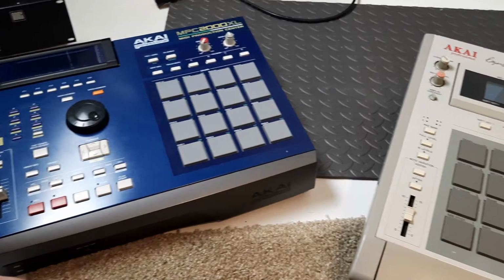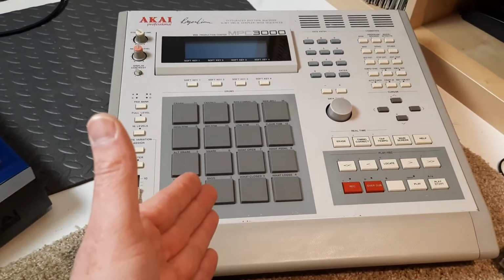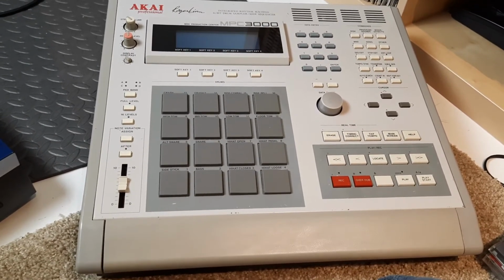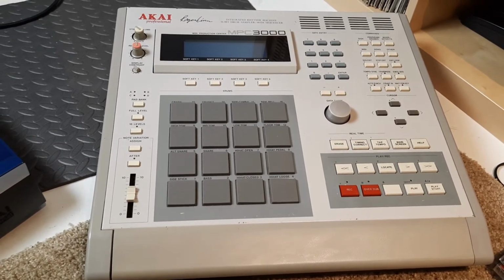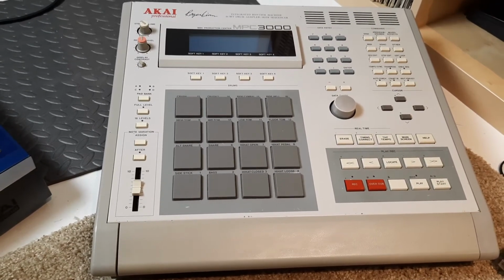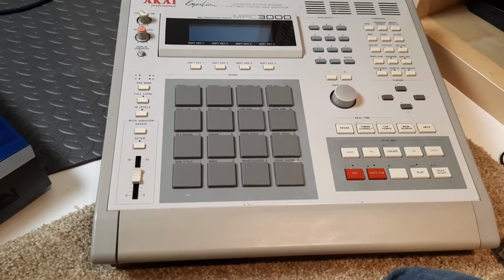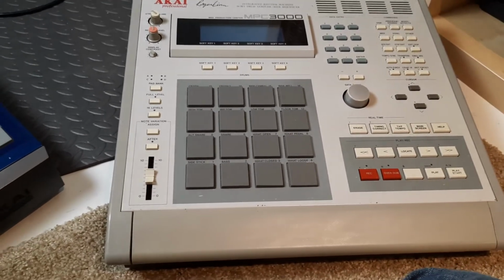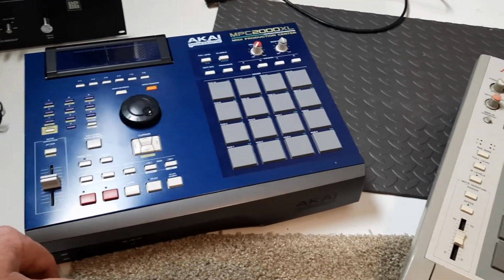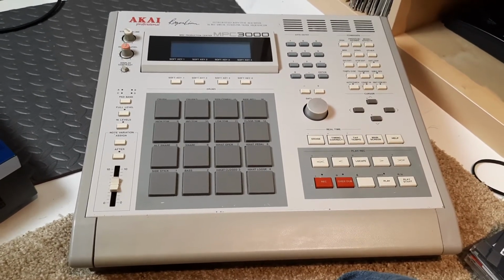So we go back to Tim's house, and guess who he lived with? Mark Farina and Derek Carter. And I thought about this story because right now Derek Carter's selling a lot of his gear, and he has about 3 or 4 of these 3000s for sale. Anyway, we're sitting in there, and Mark was, I think, out of country or something. But Carter shows up, Derek Carter, and just like a regular down-to-earth dude, just starts talking with us, having a drink. They put on Sling Blade, which was the most curious movie for that environment and that situation, and it was absolutely perfect. So we got blazed, watched Sling Blade, hung out with Derek and Tim, and talked like normal human beings without us being fanboys. And Derek almost burned his house down making a TV dinner or something like that in a toaster oven.